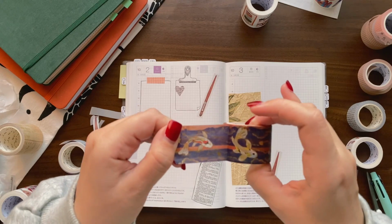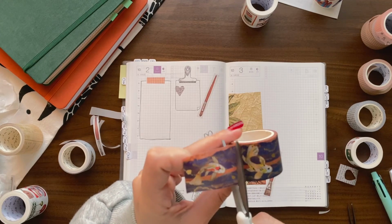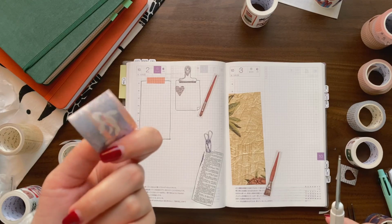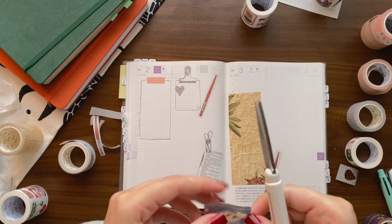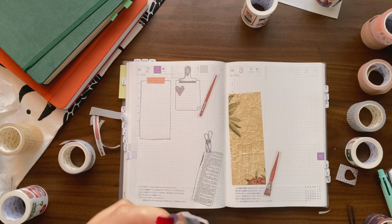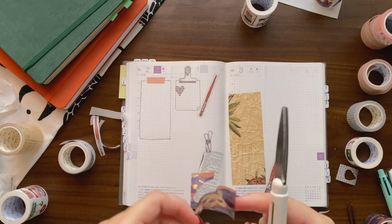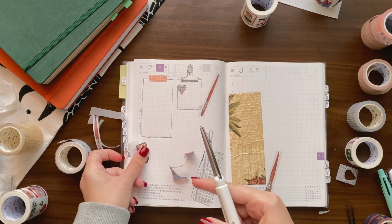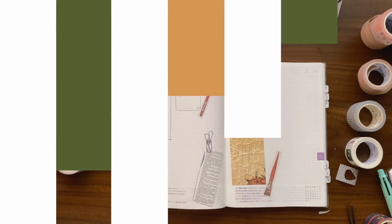You can also just cut out shapes that already exist on the washi tape. So let's take this koi fish as an example. This washi tape does not have a back, so I find it a little bit more challenging to cut when it doesn't have the sticker paper back, but it's fine as is. So let's just go cut around the shape, and you can get as close to the edges as you want. I like a little bit of border, and then this can go wherever you want it to go without it being just a huge strip of washi tape, and then this is just garbage.